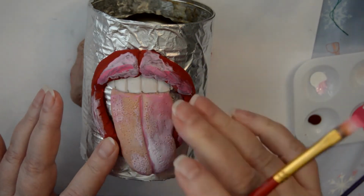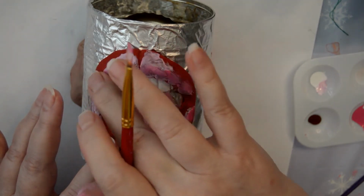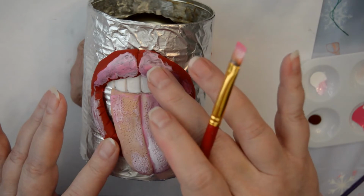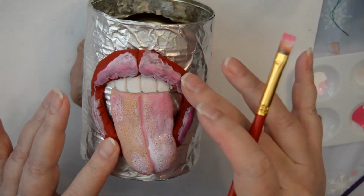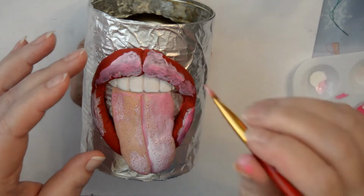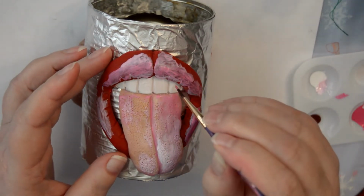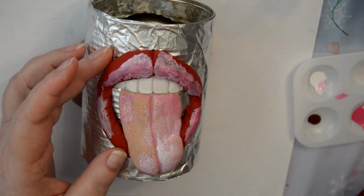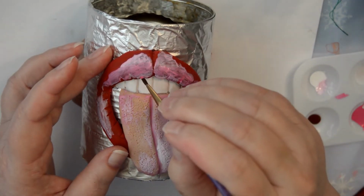But just play with it and do whatever you want. This is art and it's up for interpretation and it's very individual. So what somebody likes, somebody else doesn't like. So that's just how it goes in the art world.